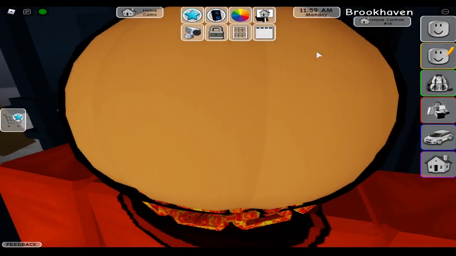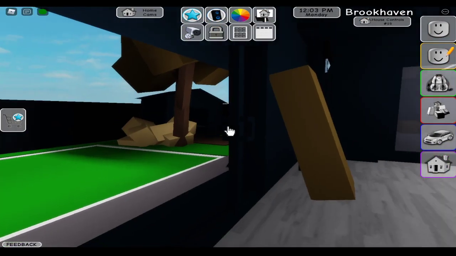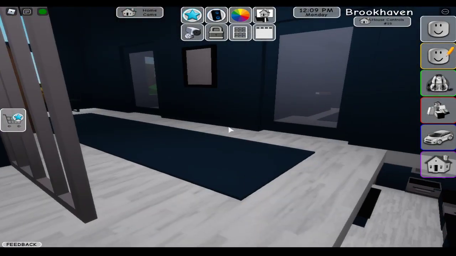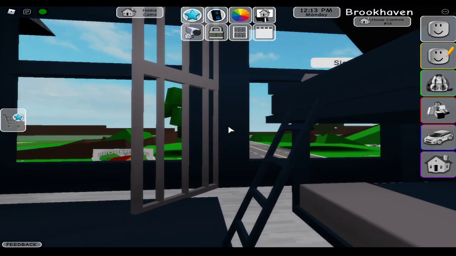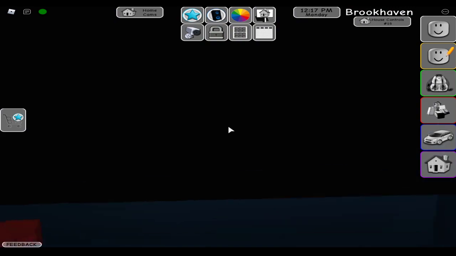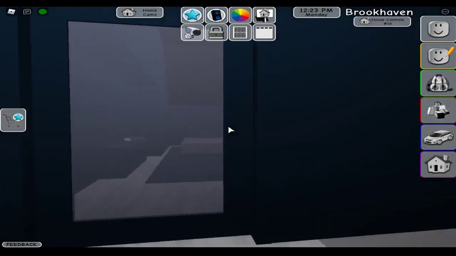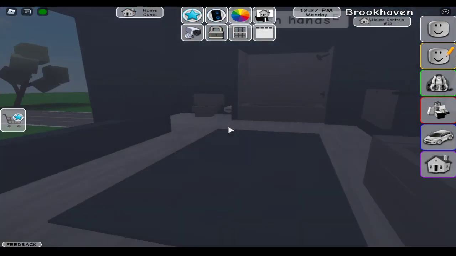And there's nothing really out here, so let's go back in the house. Is this closed? No, it's not. Okay. So the next secret is upstairs. It is in here. Wait, is it? No. Wait, yeah, it is. Okay. So you go here, and then you pop in this roof. Boom, another hiding spot.